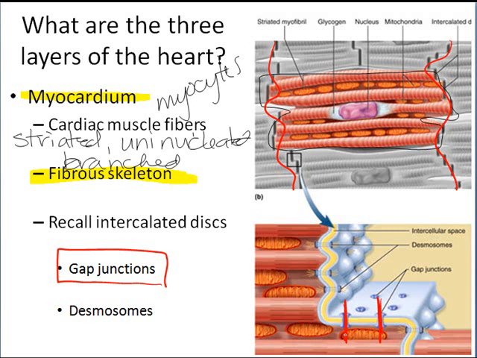The other important feature found in intercalated discs that I want to mention briefly are the desmosomes. These are the points of anchoring or attachment between muscle cells. They are kind of like little spot weld points of attachment here. And they allow for, obviously, myocytes to stay connected to one another, but also to stretch in relationship to one another without tearing apart from each other.